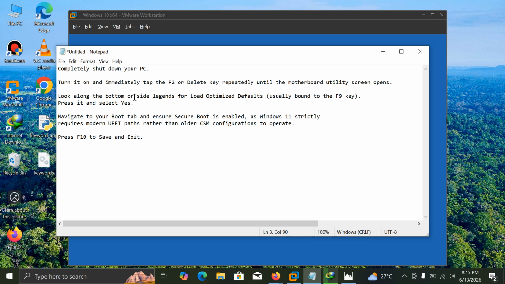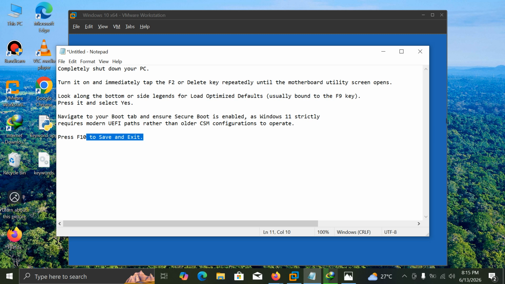Look along the bottom legends for load optimized defaults. Usually it is bound to the F9 key. Sometimes it may be different on other manufacturers. Press it and select yes. Navigate to your boot tab and ensure secure boot is enabled, as Windows 11 strictly requires the modern UEFI path rather than the older CSM configuration. Press F10 and save to exit.